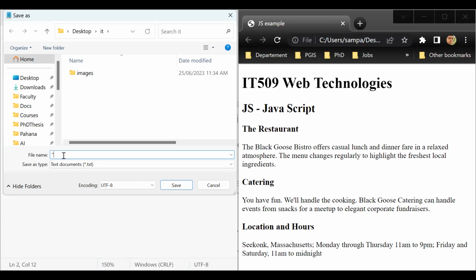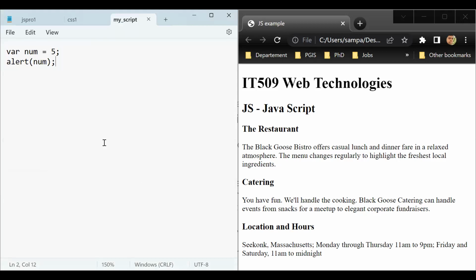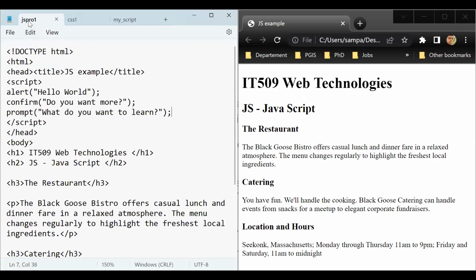Let's say my_script.js. So I save this as my underscore script JavaScript. In this particular case, I will save in the same directory. Let me save it.